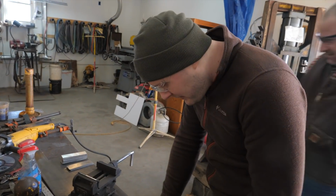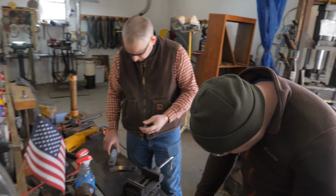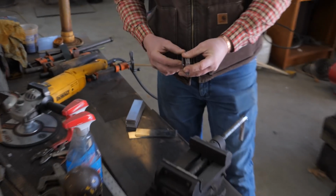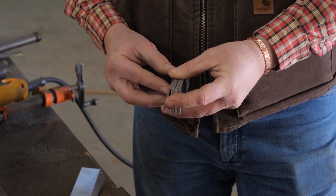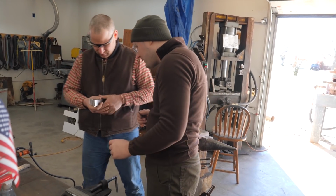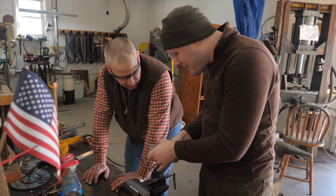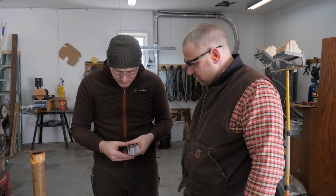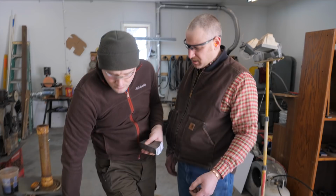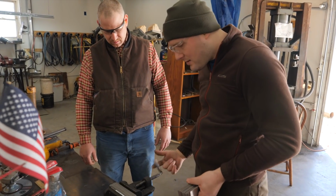Alright, so let's stack our billets up. 1084, 15 and 20. So yeah, just alternate them. 1084, 15 and 20. All the way. How many pieces you got? Is it about the same thickness? Yeah, they're pretty much spot on here. Okay. So is the carbon content of the 1084 darkened? Gives you darker contrast? Is that what makes the difference? Or? No, the magnesium. There's a little bit of magnesium in the one.